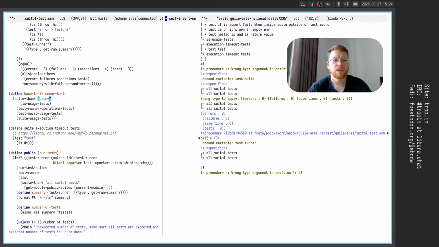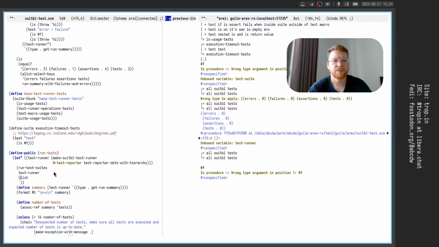And base this, and we will return what we had before.